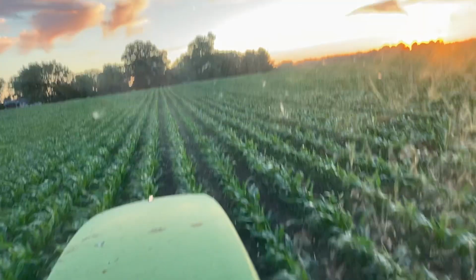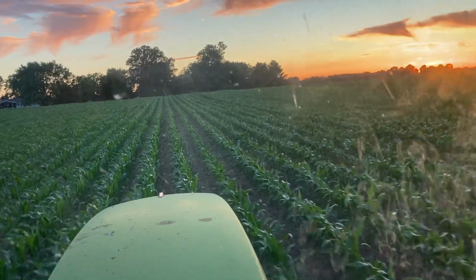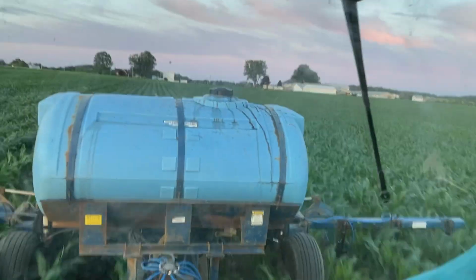So I did this, what I've been doing today. Everybody else pretty much was working on second crop haylage. They got done with that about 7:30 or so, I think. And it's a little after 9 now. I got about one or two passes left, which is good because I don't like doing this in the dark.